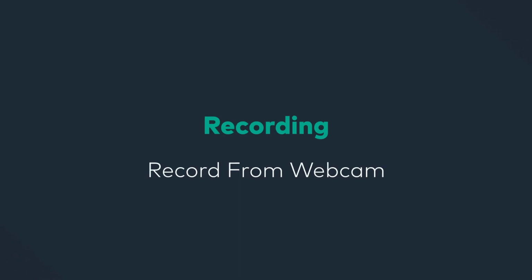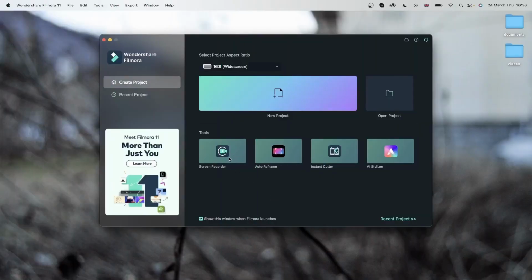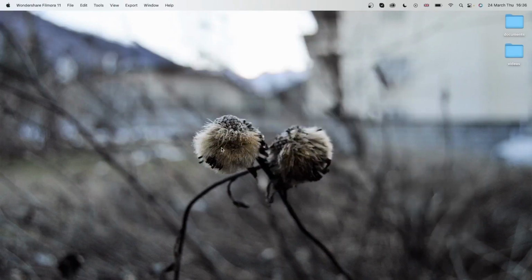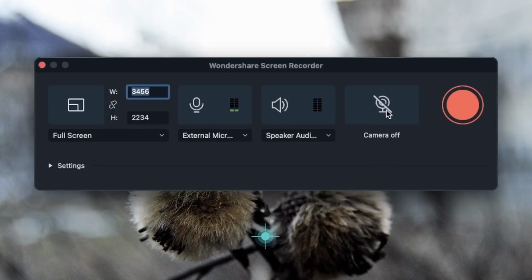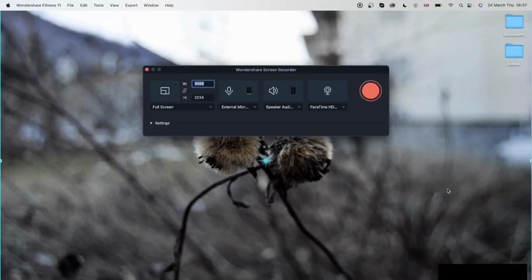Now it's time to learn how to record our screen while accessing our webcam. So let's go ahead and select screen recorder. We already went over all of these, but we left out this one last option for this lesson, which is your webcam. So it's pretty simple. All you have to do is to make sure your camera is not covered and just hit this button once and you're going to get your webcam accessed.